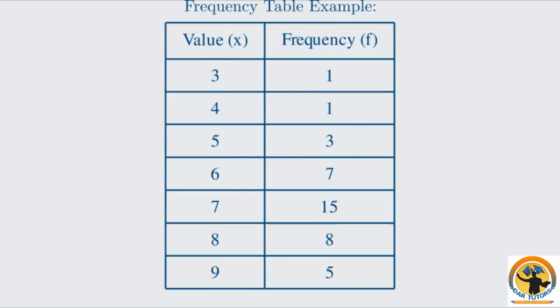In real-world applications, data is often organized into frequency tables to save space. Let's see how to find the mean, median, and mode when data is presented like this. This table shows the number of times a certain value occurred. Finding the mode is very straightforward. The mode is the value with the highest frequency.